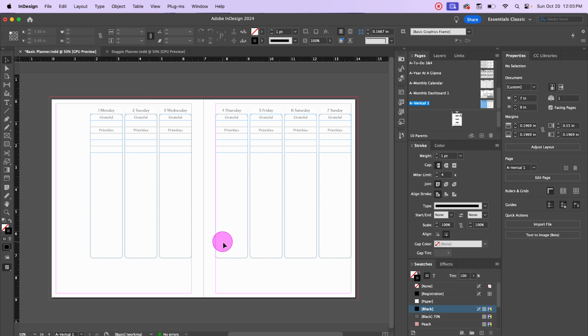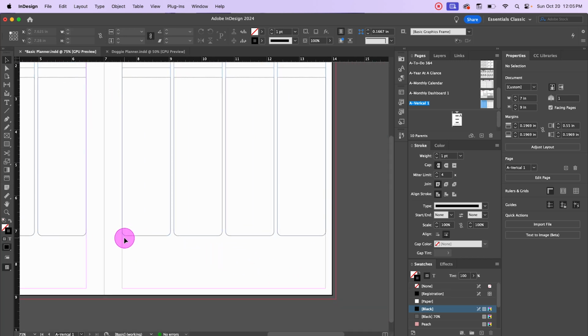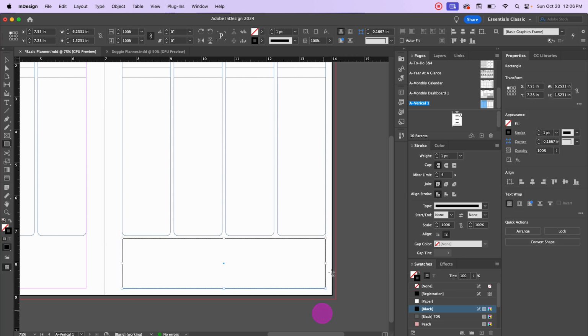And so I want to create a box on the bottom to fill in this space and give it as like an extra space for the customer to do what they want. But I don't just like to leave it empty there because it looks a little too plain to me. So I'm just going to add a box. Again, we're going to use the rectangle tool, and I am just going to draw it to fill in margin to margin. The size isn't going to really matter for me.